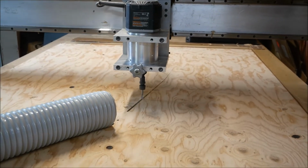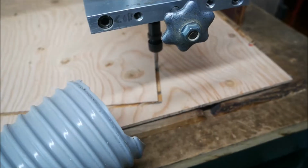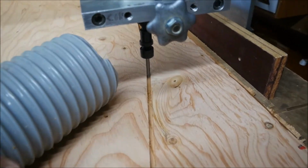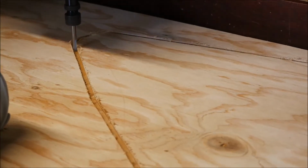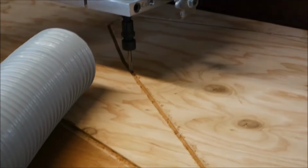Here I've fastened down a 4x8 by 1/4-inch sheet of plywood on the CNC deck, and I've started to cut. I'm only going to get 3 of these cuts out of one sheet. I'll have to use an extra sheet for that small bit.